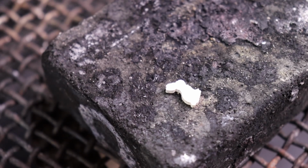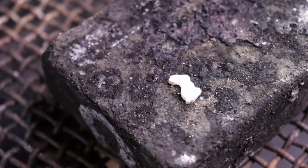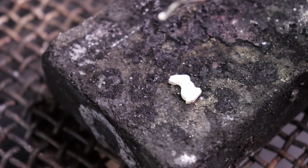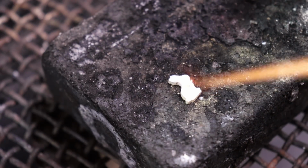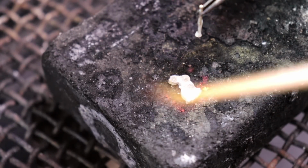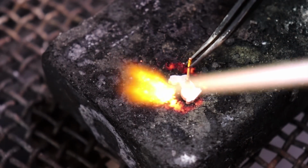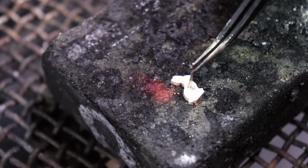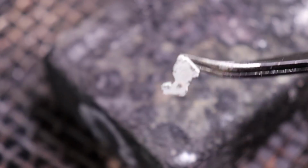Alright, with that all out, I'm going to put flux on it again. And then I'm going to take one of my posts and put flux on the end of it. I'm going to also hold them in a set of tweezers like this. And what I'm going to do is heat this up and get it to the point where my solder is going to flow. And just kind of place that on there. And there we go, we're attached. So it's super simple to put these on.